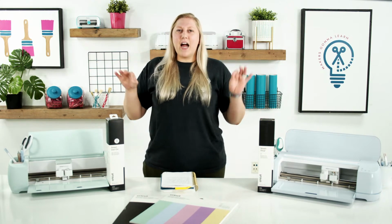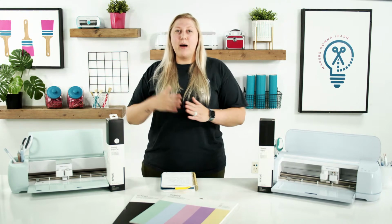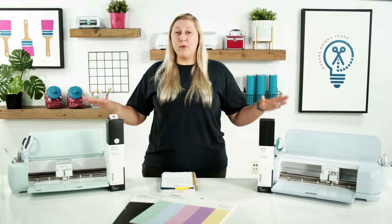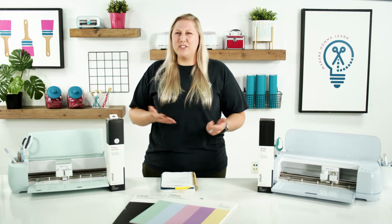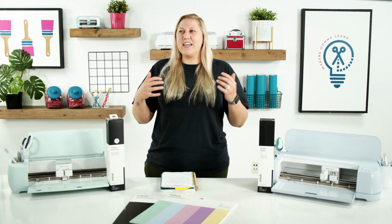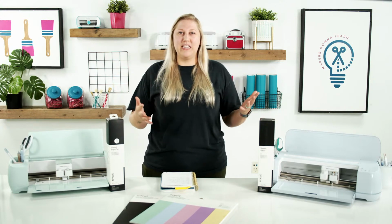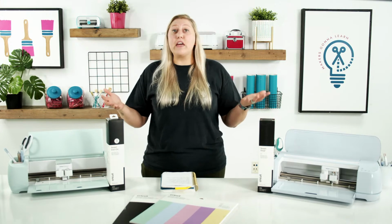I've been telling a couple people, because it kind of hit me one day, when I have to tell people in public what I do, if they ask me, and I explain that I basically teach people how to use their Cricut machines, they scratch their head and they're like, first of all, what's a Cricut machine? They ask so many questions. And it feels kind of isolating. It feels kind of lonely. When you are one of just a few people in your community that use die cut machines like this, it can feel lonely.